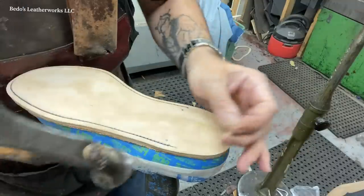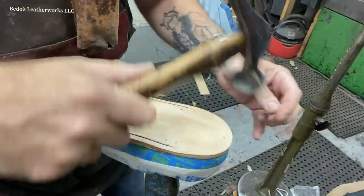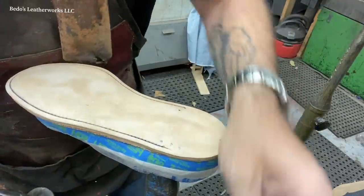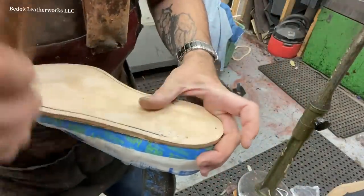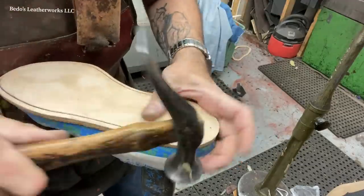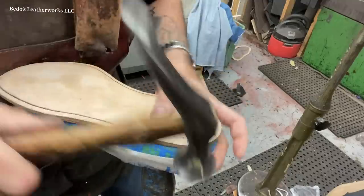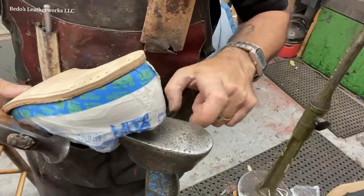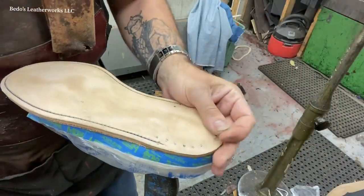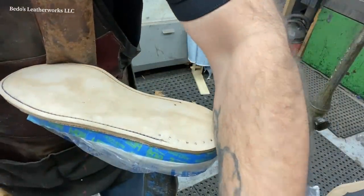Now we have to nail the heel, the back of the heel, because the welt doesn't go all the way around and there's no stitching there. So this is basically what's holding on the back of the heel to the footbed. And when these nails hit the metal last, it cinches it back in. That way it's not sharp to stick to the customer's foot.